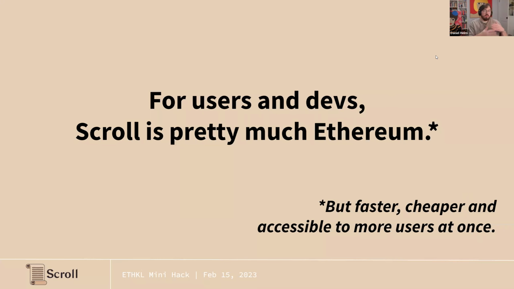Okay, so we went deep down into it. If you're not super comfortable thinking about blocks and transactions and commitments, that's fine. Let's come back to where we started. For users and devs, Scroll is pretty much Ethereum, but faster, cheaper, and hopefully more accessible to more users at the same time. So that's the goal. That's what we're building for.